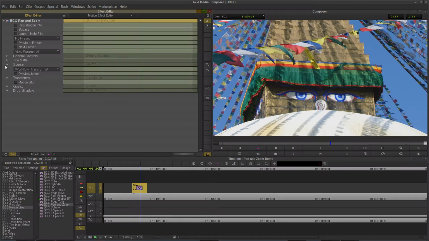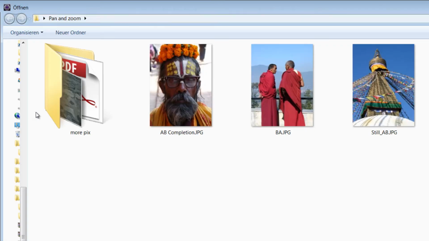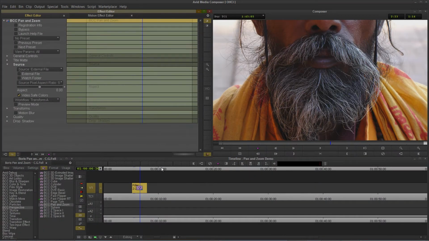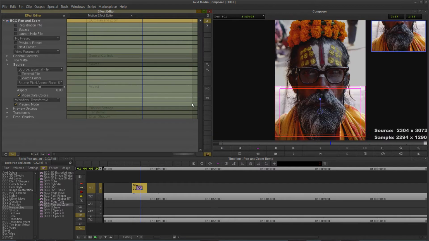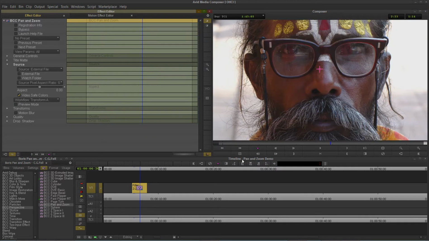You can use it as a preset for a different picture in source. For example, this one. You're almost good to go. And you'll have a full resolution import without the need of importing media at all.